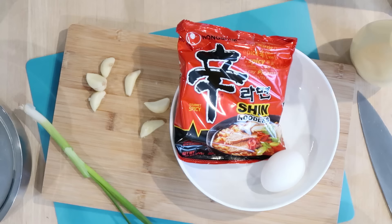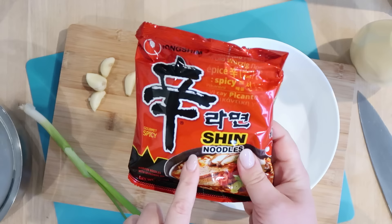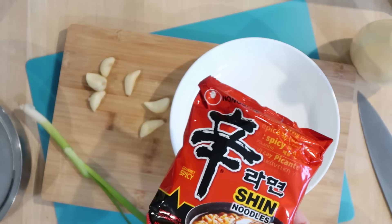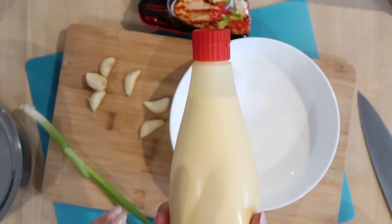So we are going to make the viral TikTok ramen. I'm trying a different brand of ramen that I've never had before — supposedly this one is good, but it is spicy. Some versions of this recipe actually call for adding chili crisp oil to it, but I'm not going to do that because I heard this is spicy to begin with. I've also got one egg and some Kewpie mayo, which I purchased for this video and it's quite good.